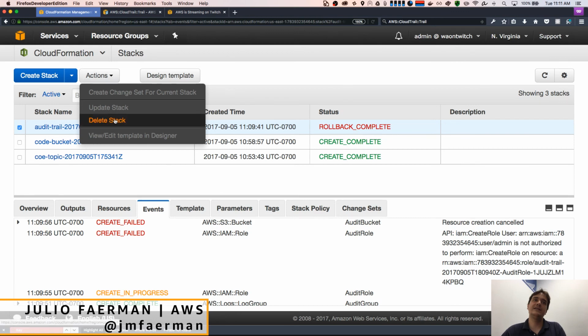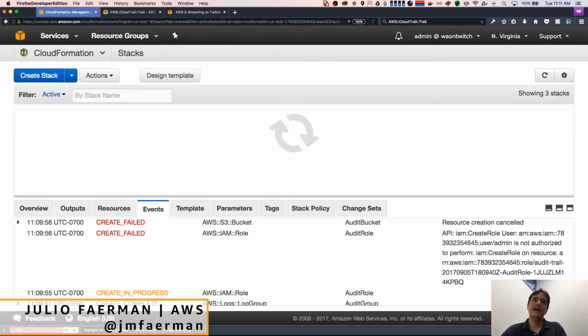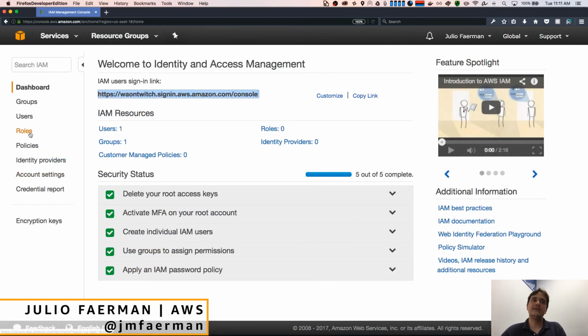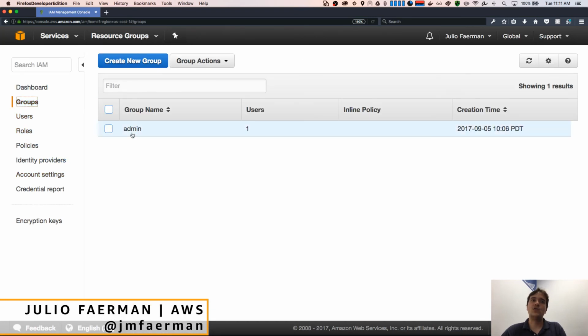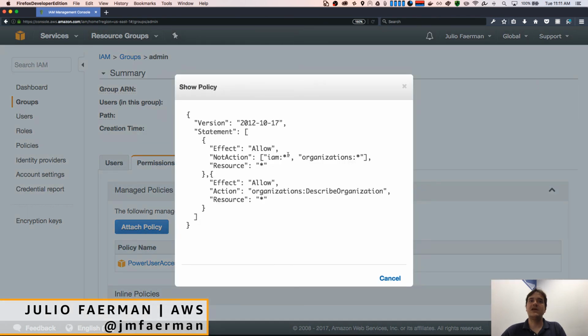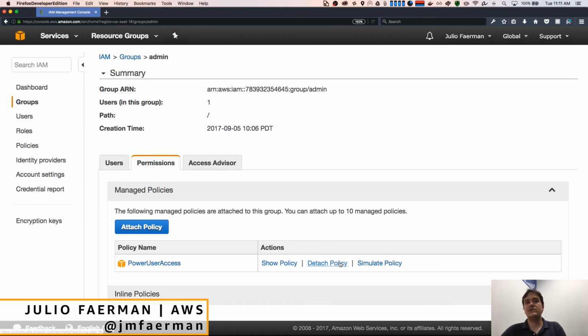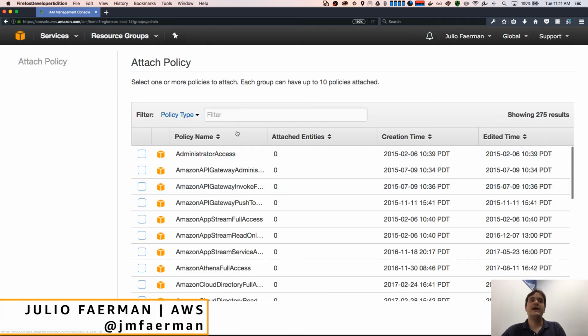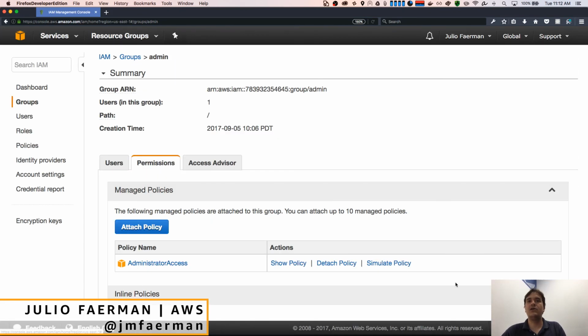So let's delete this stack and go back to the root account. It turns out that my admin group is too restricted. If we see the policy, it does not allow IAM actions. So this was too restrictive. I'm going to remove this power user policy and grant admin access for now.